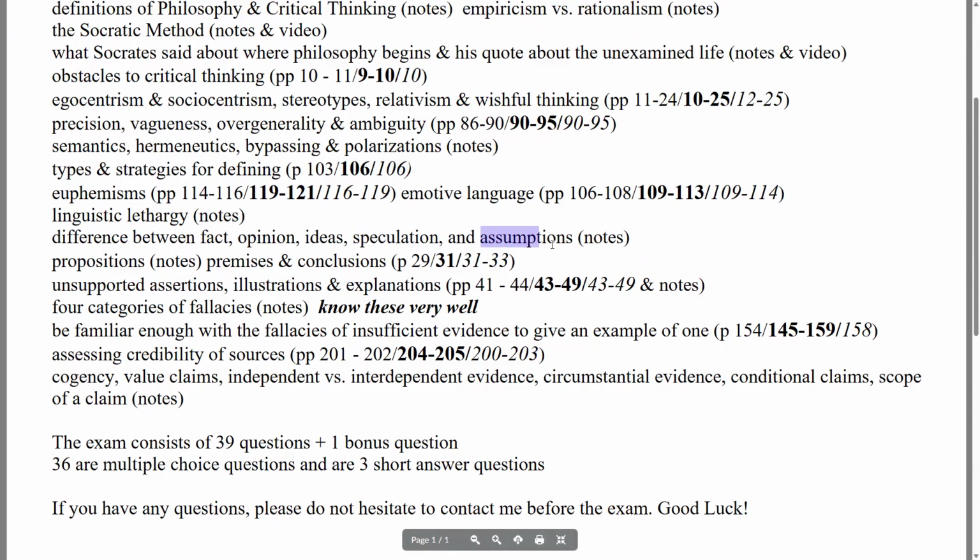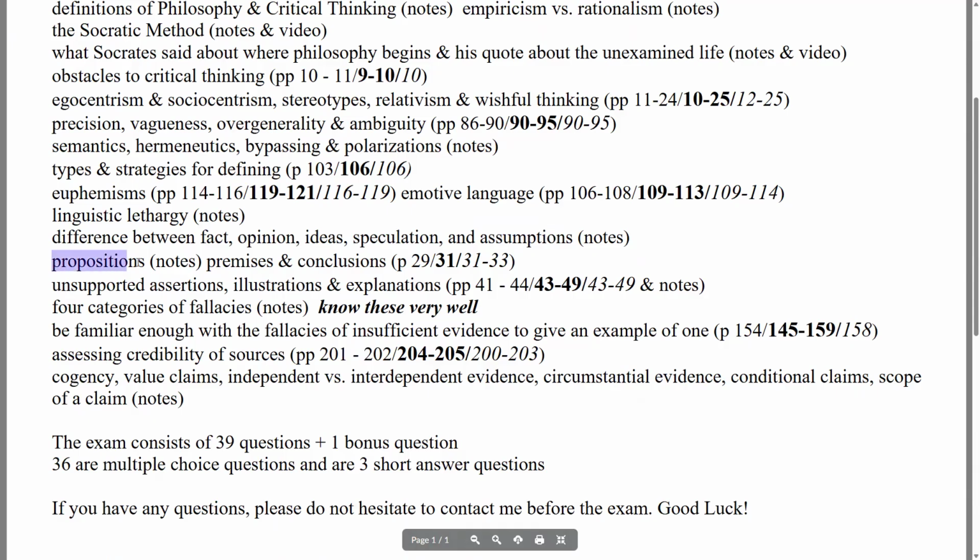Assumptions are coming to a conclusion with little or no evidence whatsoever. Doesn't stop people from doing it. We looked at a short little video from an old TV show where someone was saying what happens when we assume. So it's not a good idea to come to a conclusion if we don't really have much good evidence to base it on. Always good to have something to base our claims on. Otherwise, they will be, as the name implies, baseless.